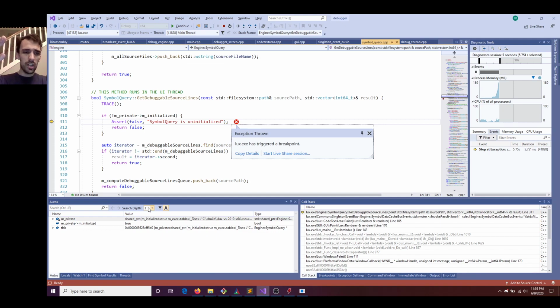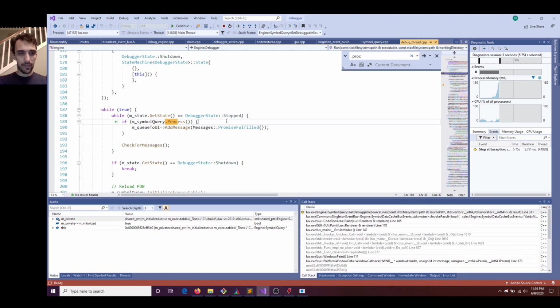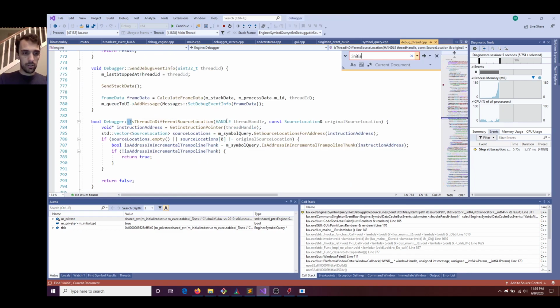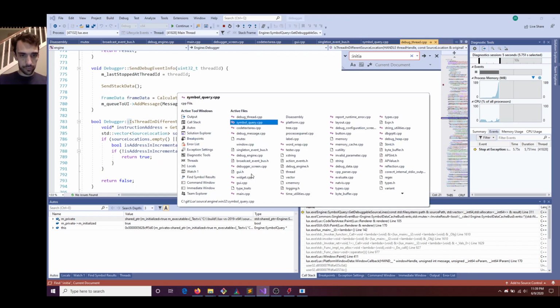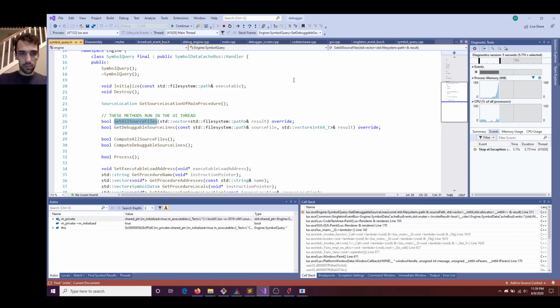Didn't it just initialize though? Symbol query is initialized. If it's not initialized, return false. But it is initialized. Okay. Debug thread. Wait. Symbol query.